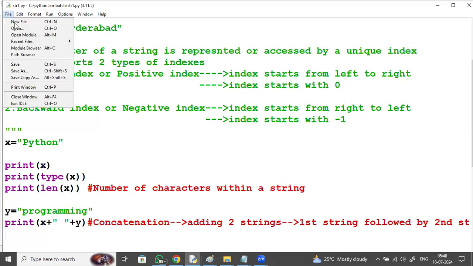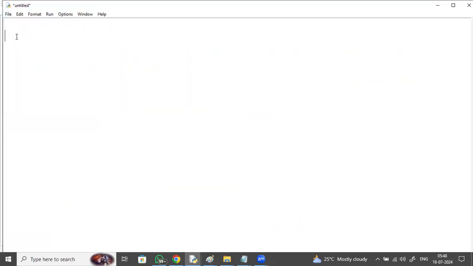Next, we have string slicing, extracting a particular portion of a string.